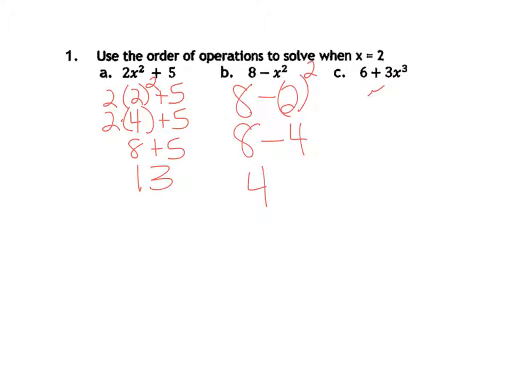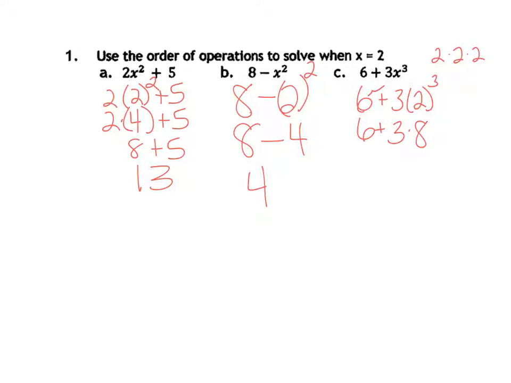And lastly, C. 6 plus 3, instead of x, put a 2. Ooh, 2 to the third. Do not add 6 plus 3 and put a 9. That is wrong. A lot of people just, I don't know, you get lazy, and you're like, oh, 9 times 2. Nope, nope, nope. You have to do the 2 to the third power. 2 times 2 times 2 is 8. Okay? 2 to the third is 8.